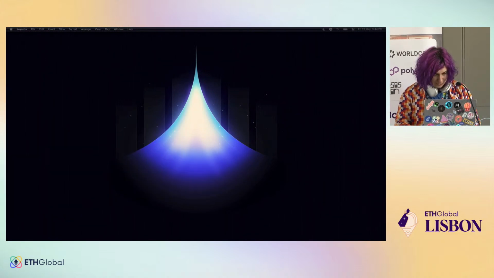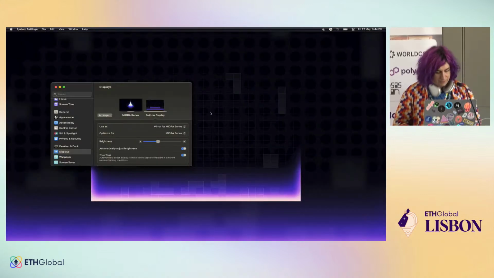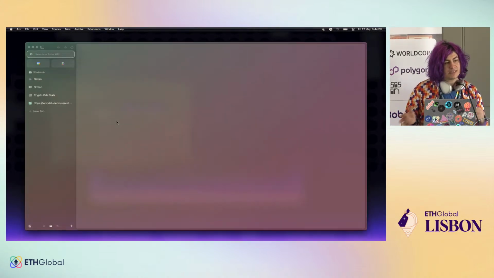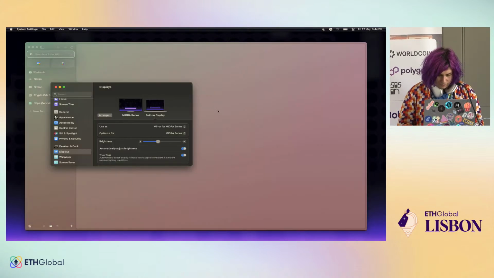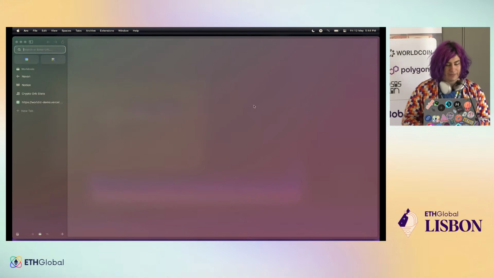I think I may have to really quickly turn the display because we didn't rehearse this before, so that it mirrors. There we go. So I'm going to show a bunch of examples about this and maybe a little code. Hopefully this is big enough so that everyone can see it. If not, you can let me know and I'll make everything bigger.